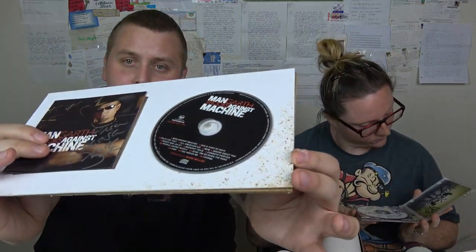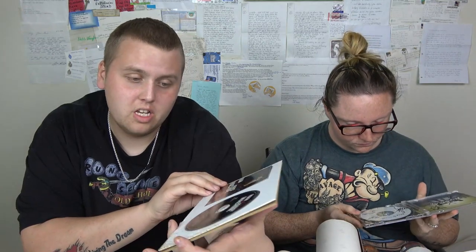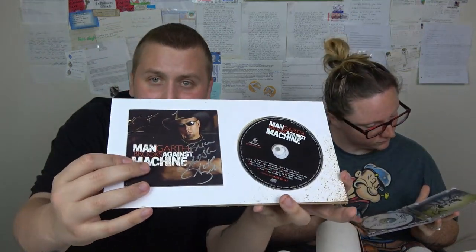What you got? Oh, this was like the country station's backstage pass, I guess. Faith Hill, Ketchum and Rodney Atkins signed this one right here, one on each side. That's pretty cool. Now, I remember showing this because the glass was broken, so that's why you see so much dirt down here. I guess when the glass was broken, the dirt got in there. But this is signed, Garth Brooks, Man Against Machine, and the CD in the album cover right here is signed.